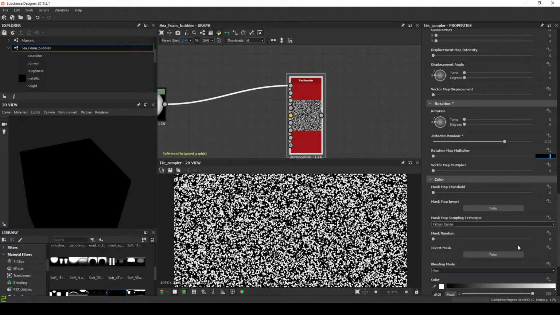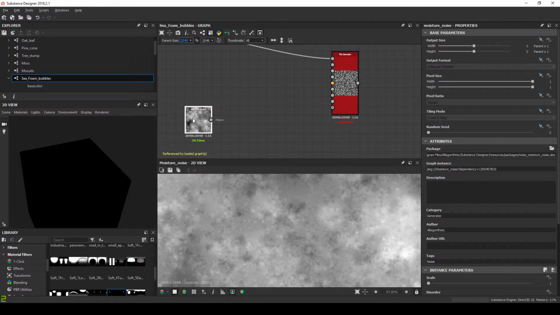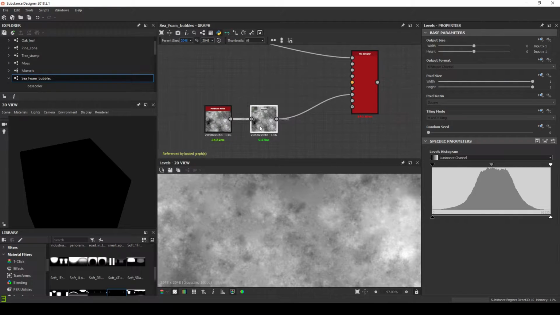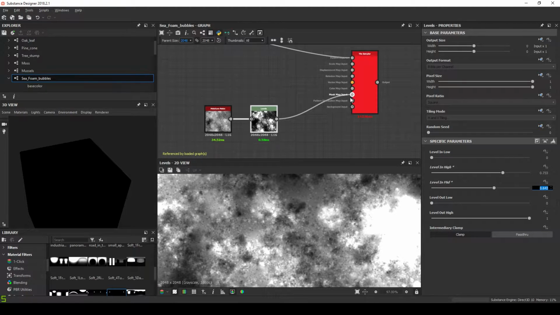Just grab a moisture noise, then the levels node. Level in high 0.733. Level in mid 0.643, and connect this to the mask map input.